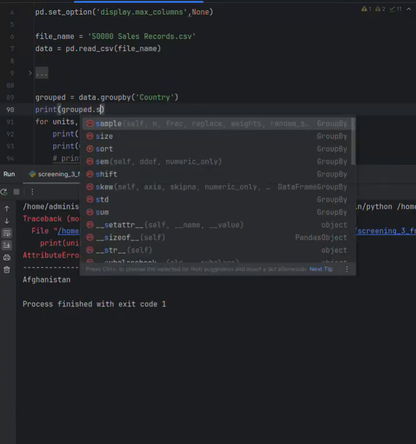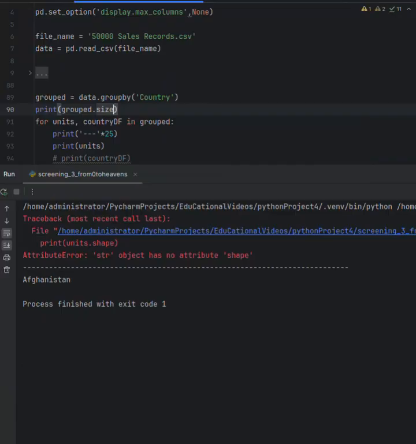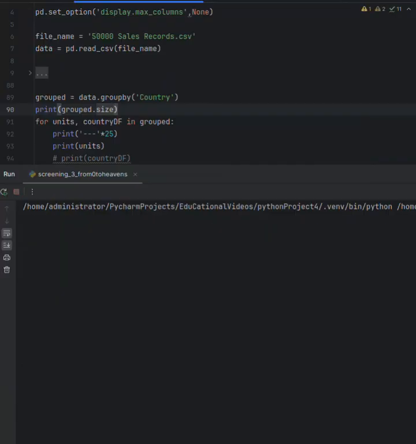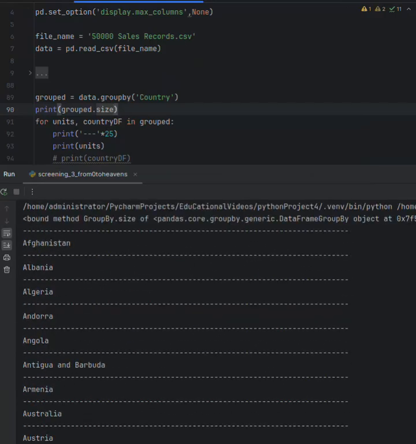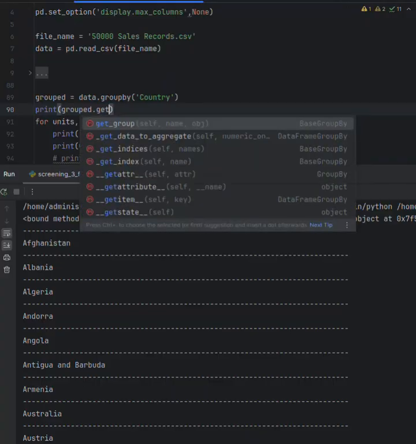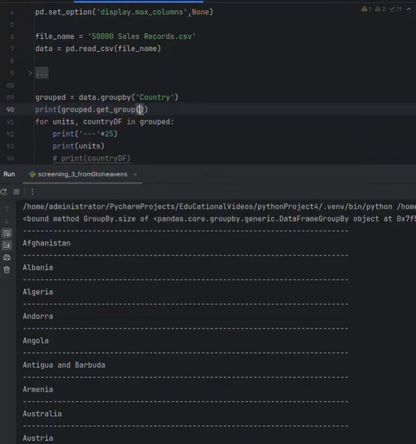Maybe size can give it. No, size also didn't give it. What I wanted to get was the count. Maybe value counts.